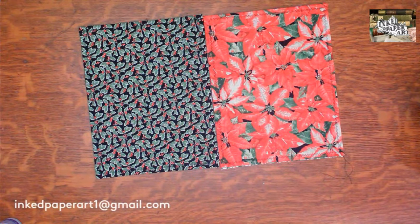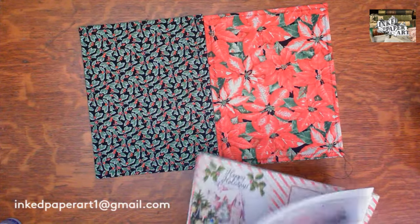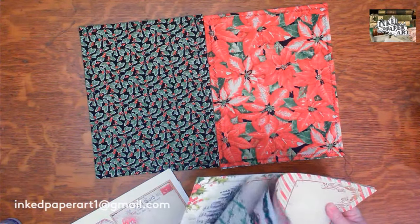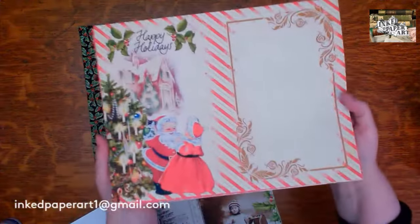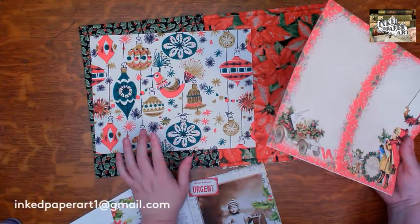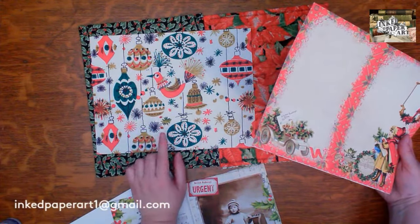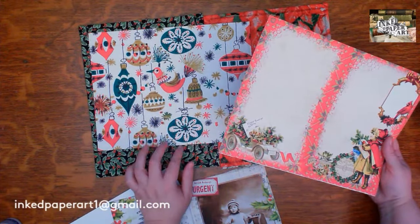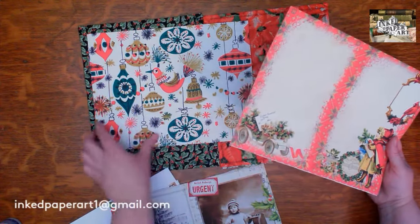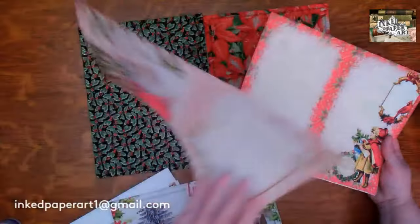So let me show you the kit that there's two of them that I'm working with. And then I want to show you that scrapbook paper that I was talking about. So this is one of the kits. Oh gosh, I'm going to forget who this is from. It's your super retro, like 50s Fat Santa. That's what I call him. I printed, I don't remember whose, it might be Vintage Studio 717's antique or vintage Christmas paper. I printed that on the back of it. It's just 50s wrapping paper on top of 50s Fat Santa.